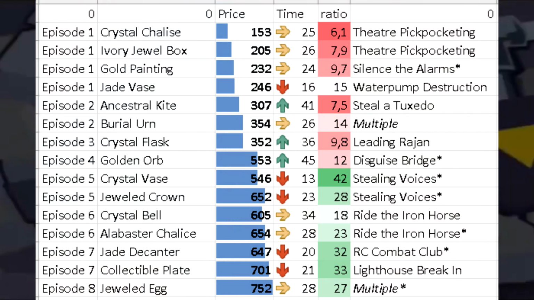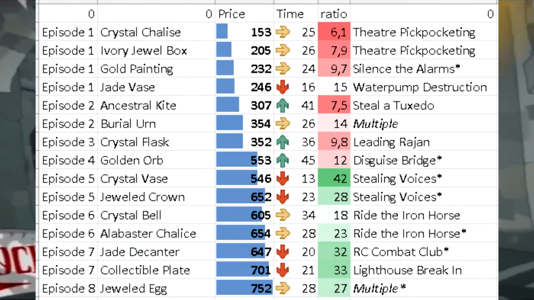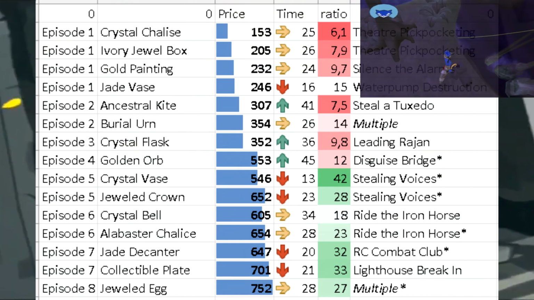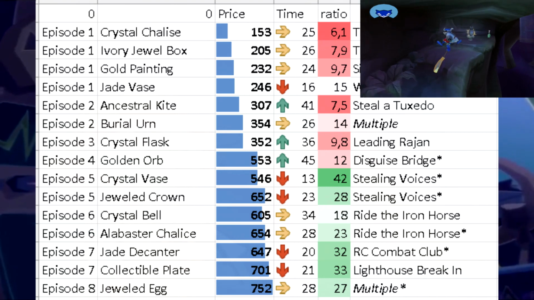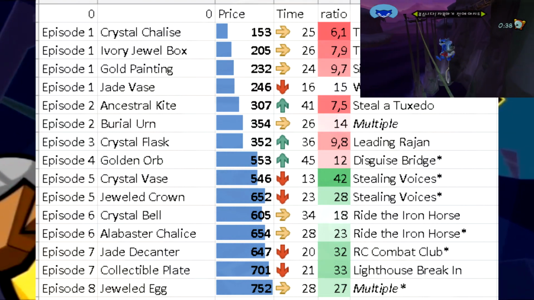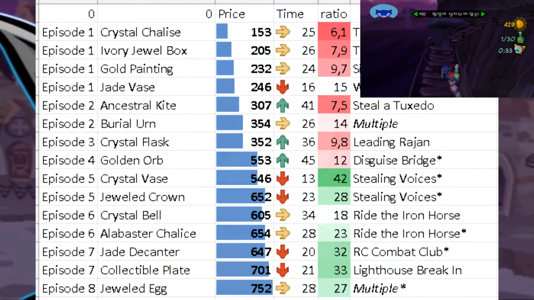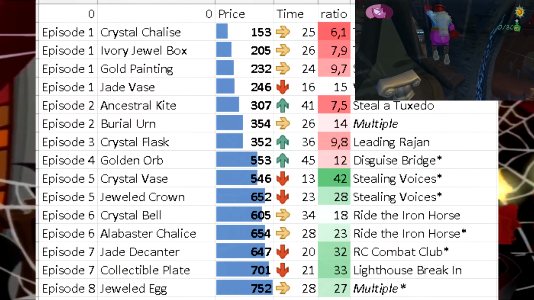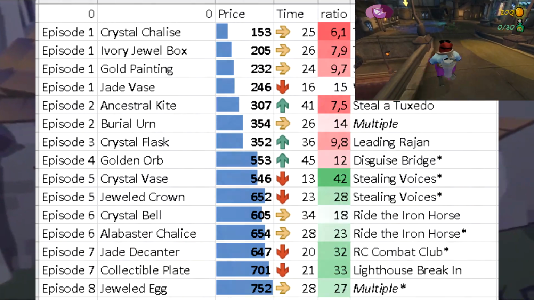The recently and commonly used treasure route that was considered optimal by this point took Burial Urn at the start of episode 2, or somewhere over there. It really doesn't matter. There are multiple different places where you can actually take that treasure. And Crystal Vase in episode 5 as Murray with Turnbuckle, doing the ghost capture split after completing Kidnapped General.